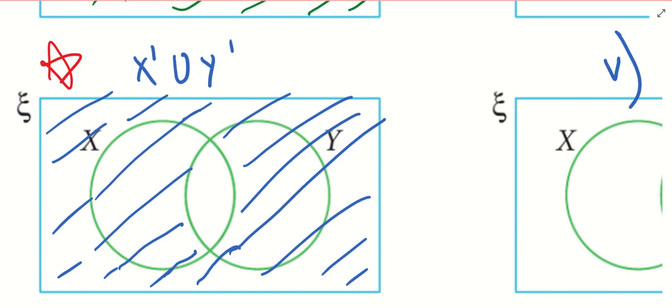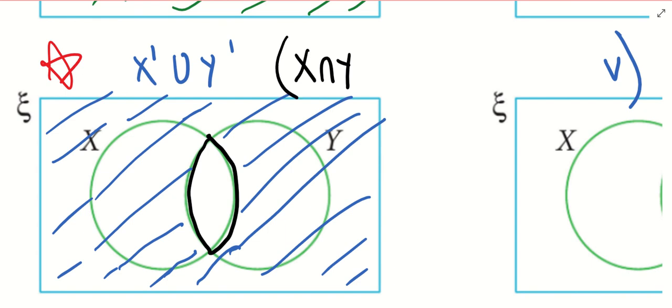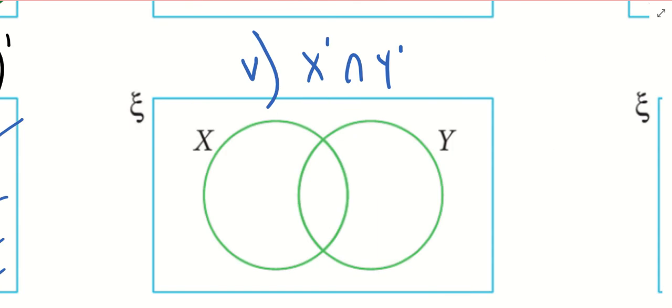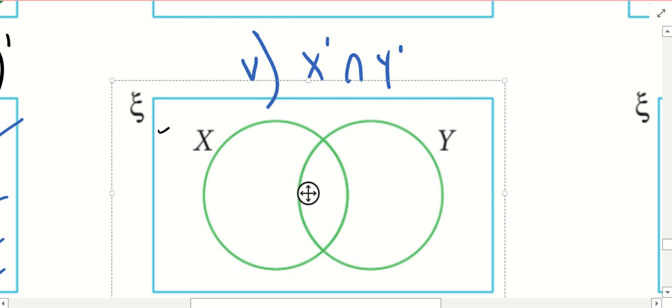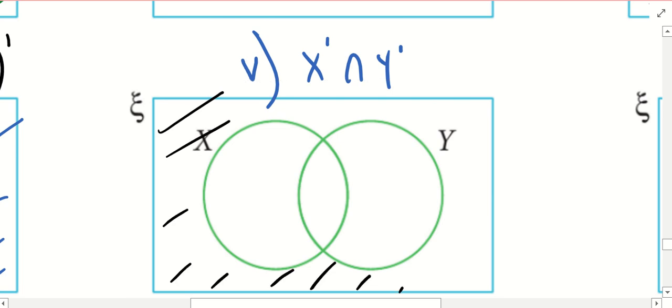Think, if I want to give an alternative solution, what can it be? If I only want the middle portion, it's actually x intersect y. But because I don't want that middle portion, I want everything except that portion. Another way you can put the set notation will be x intersect y, put a bracket, put a prime or complement. Everything that's outside of x, and yet everything must be outside y. Then they overlap. So if you can picture it inside your brain, this means, can I shade anything inside the circle? Cannot. So it must be everything outside the two circles.